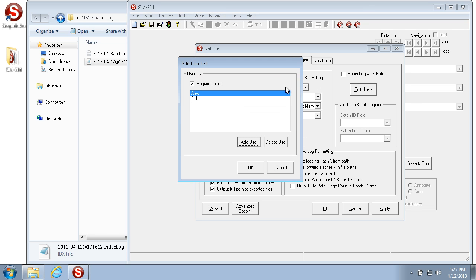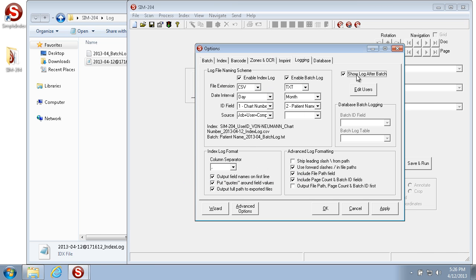But if you connect to a database with security, it will use the username and the password that's set for the database itself, which is how you use security for that database. But without that, it'll just make you pick a name without putting a password in.